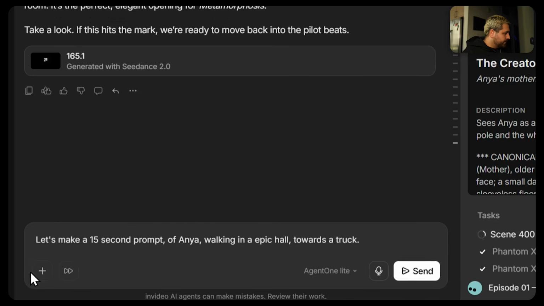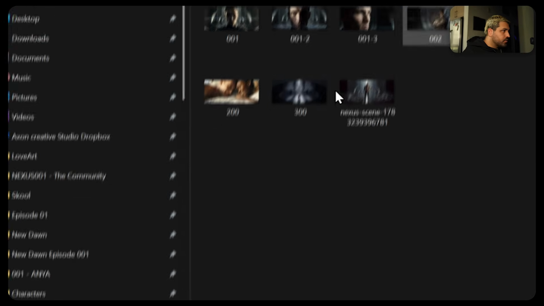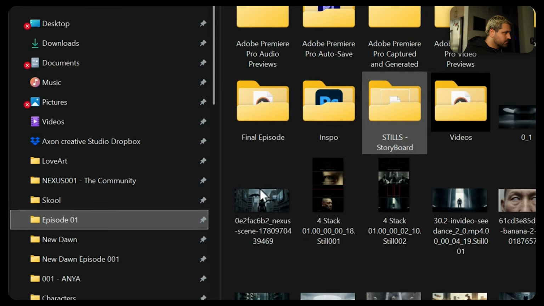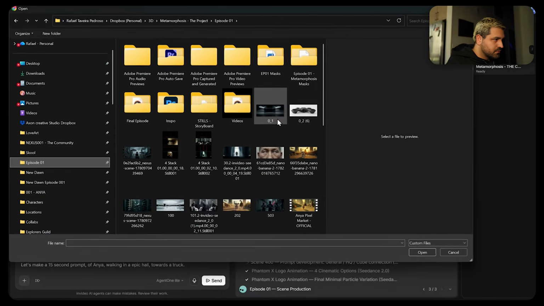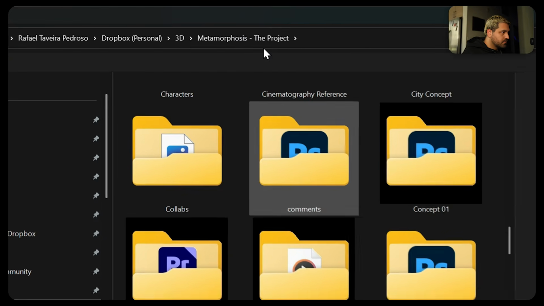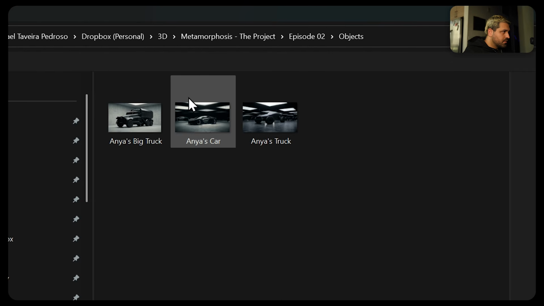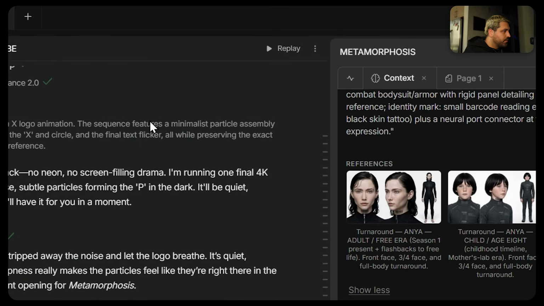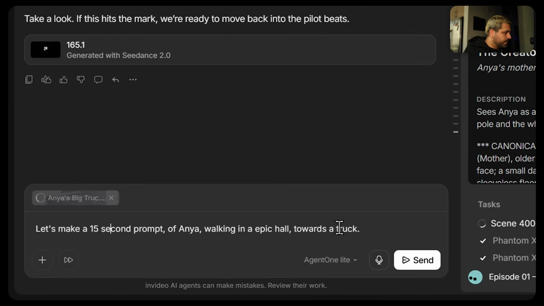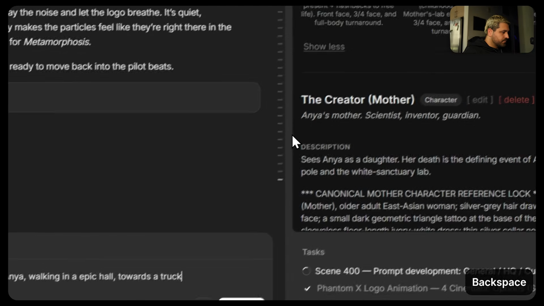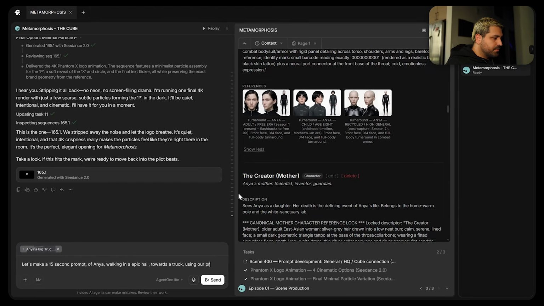And then I am going to feed the truck using our prompt template.